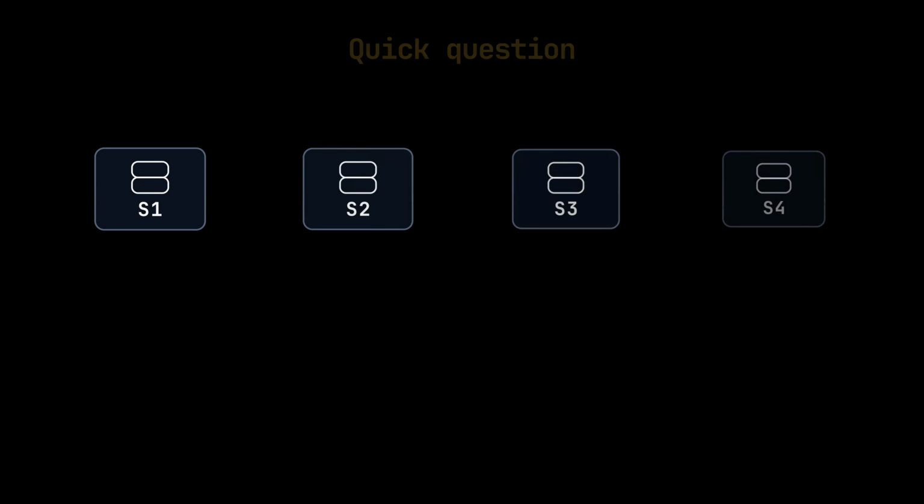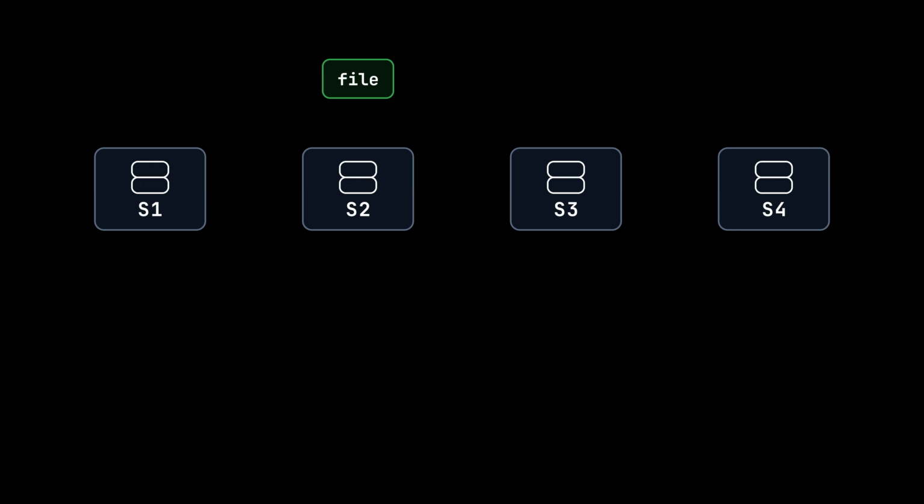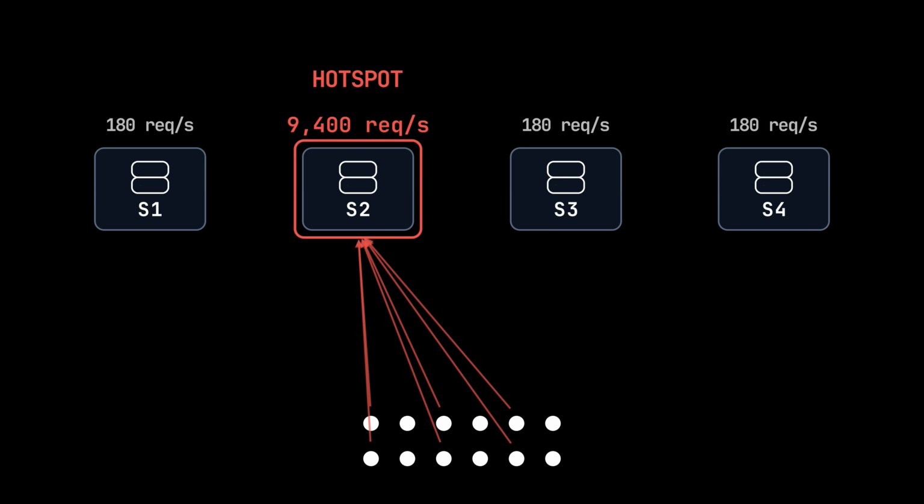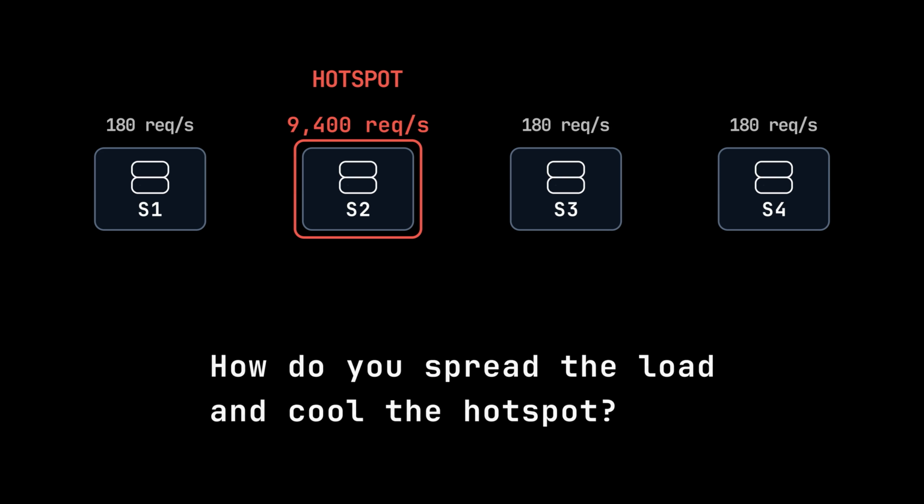Now, I want to ask you a question to test your understanding. Imagine in our Google File System, one of those files becomes extremely popular. For example, it's a viral social media post or something. And a lot of clients are requesting that file, or in other words, the chunks associated with it. That means the servers holding those chunks need to handle a lot of requests, a lot more than the other servers. The paper refers to this as having hotspots in your system. So my question for you is, how do you go about distributing this load and reducing these hotspots?